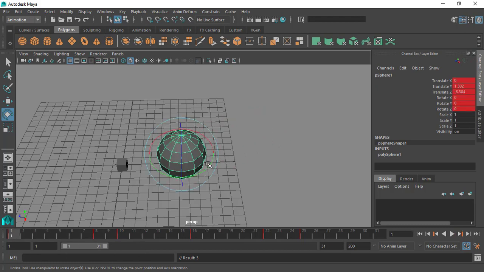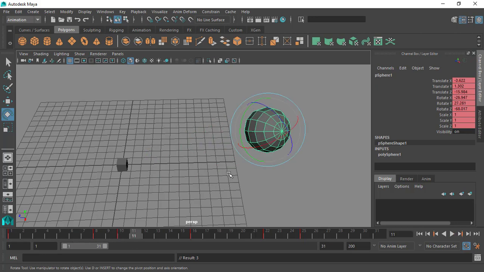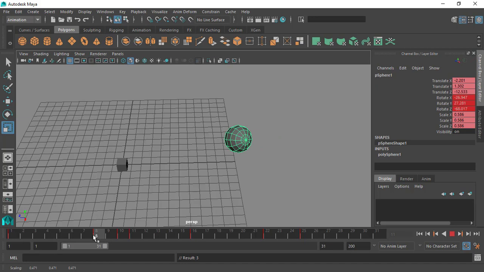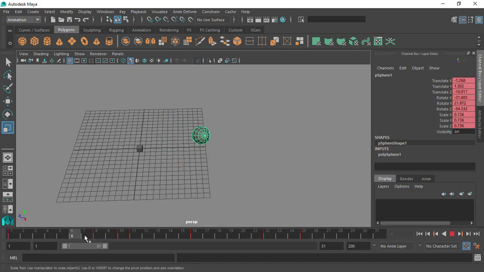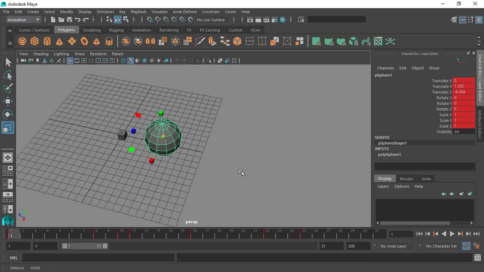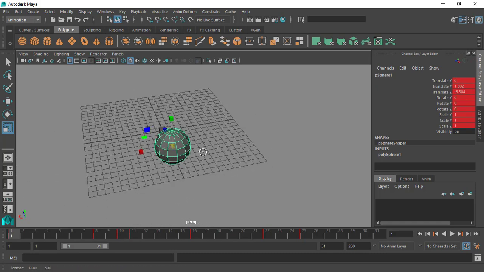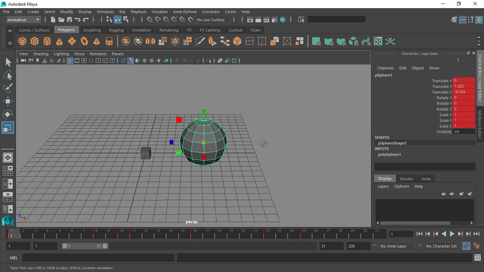And the same thing goes for the scale. If we hit Shift R and start scaling our objects down, Maya will remember that, and as you can see, this is how animation works. Super cool. So that's all there is to it for animation in Maya.